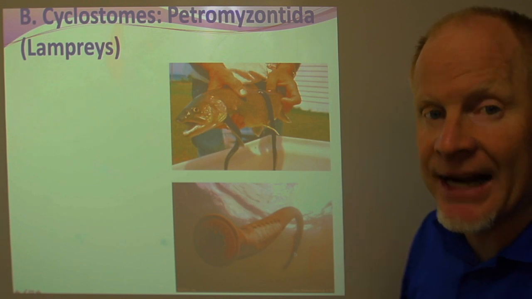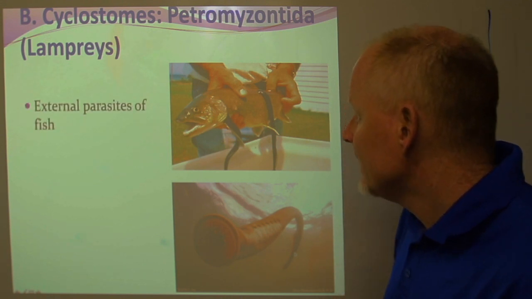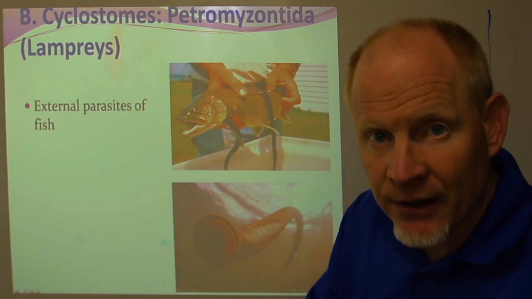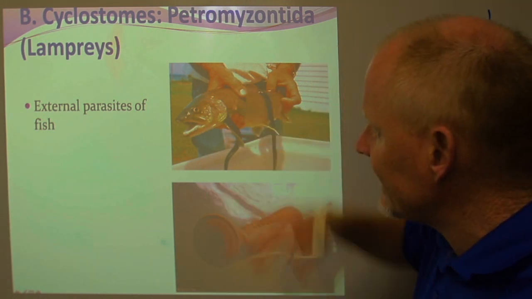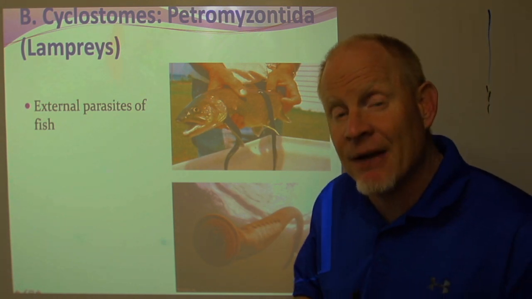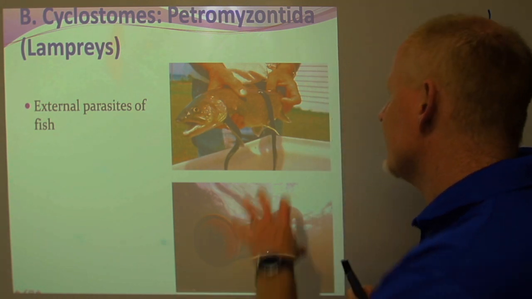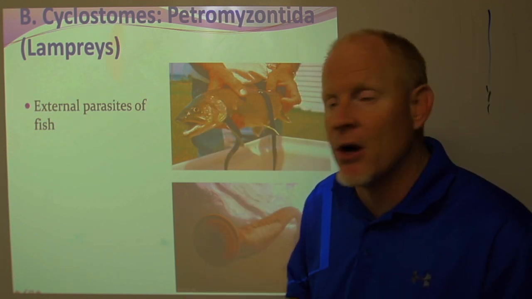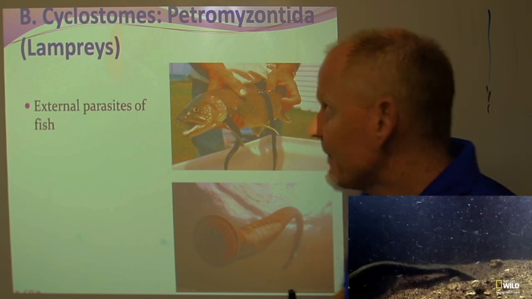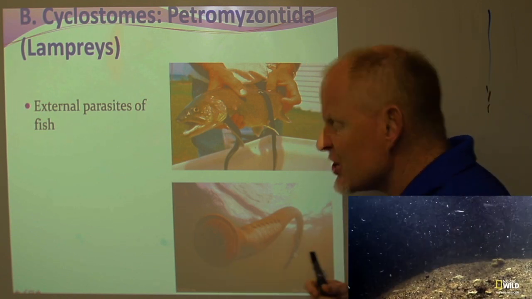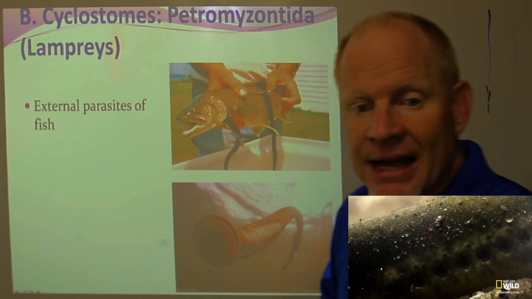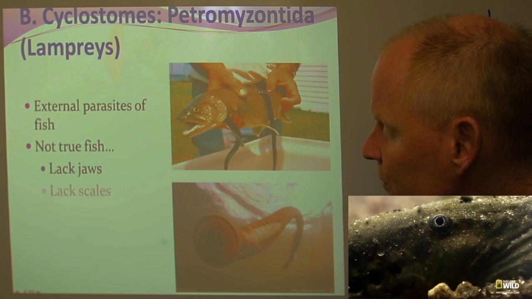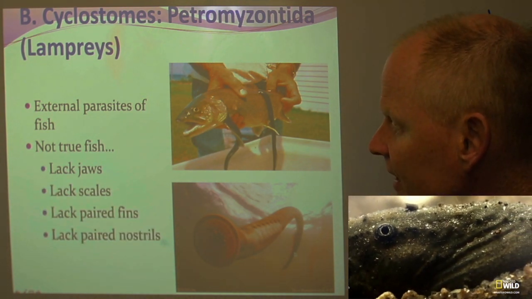They are parasitic, completely parasitic, at least the groups we're going to talk about. There are some free-living forms that actually live in freshwater streams, but the marine variety, which now inhabits the Great Lakes and works on game fish like this trout here, are wreaking havoc on game fish, particularly small ones, because they can suck these fish dry. And their round mouths are perfect suction cups to grab onto the outside of our major game fish and basically open up a wound that they use to feed on blood.